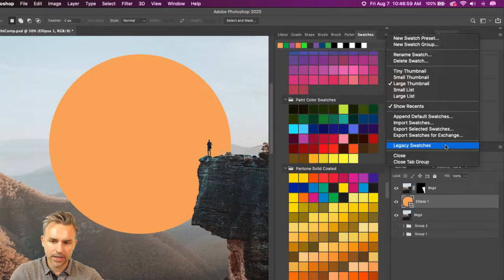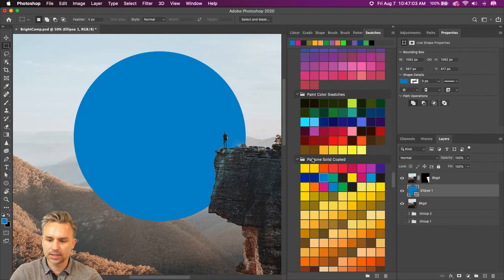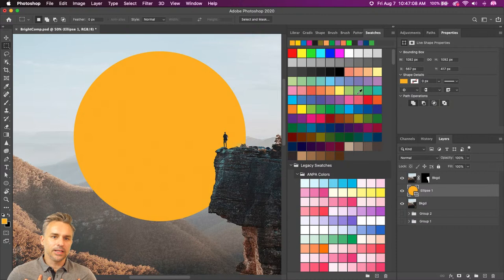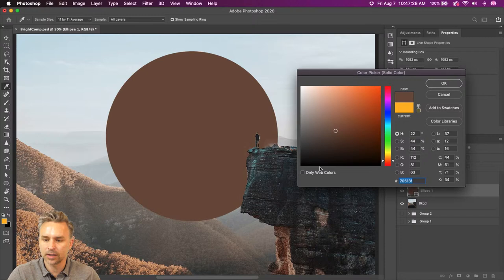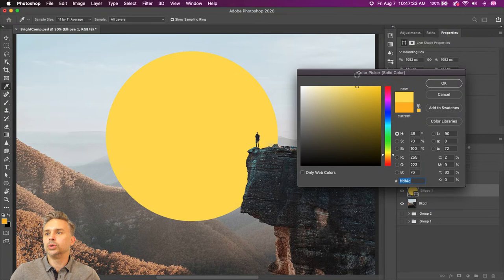I could pick from any one of these and get something maybe a little bit brighter, whatever the case may be, right? Honestly, I don't use this swatches panel that much, to be honest with you. I could just as easily double click on that shape layer and play with the colors in here. And that's what I'll usually end up doing, right? I could always sample if I want it to be part of this scene. I can sample from any of these colors, making it brighter. We want to make this bright, like it's going to glow. Like, I don't know, I want to make it like an orb thing.